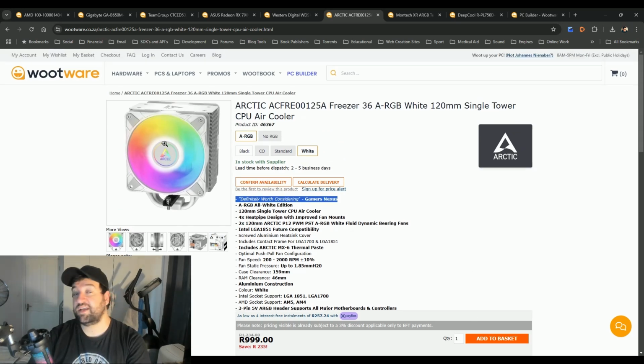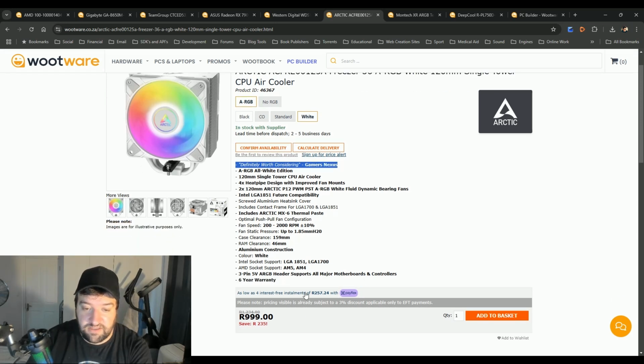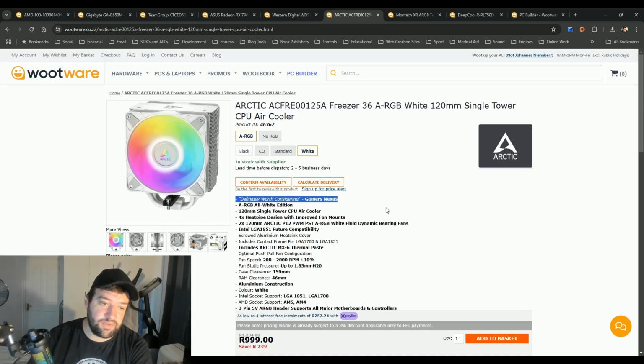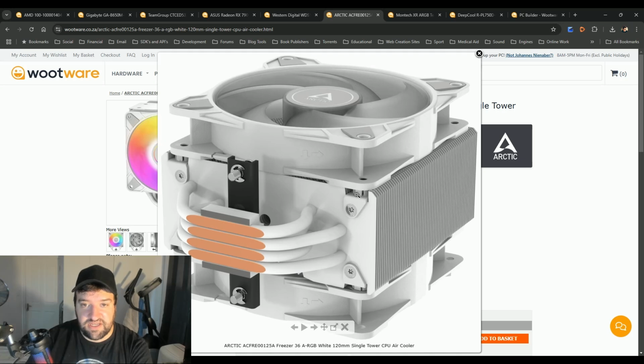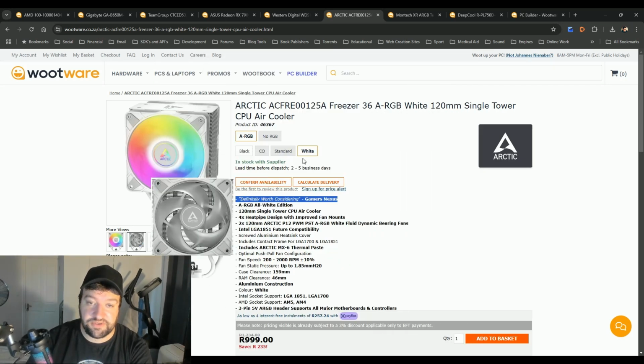This does have an ARGB fan, so you can choose the color on it. And it is 120 millimeters. Apart from that, there's not too much to say on these things. It is AM5 and AM4 supported, and it does have a header for motherboard ARGB pins, which will just connect to your Gigabyte motherboard in this case. And Gigabyte do have their own software for RGB controls. So just make sure it looks nice, make sure that the reviews are good, and that's all there is to it really. Make sure it's compatible, of course.